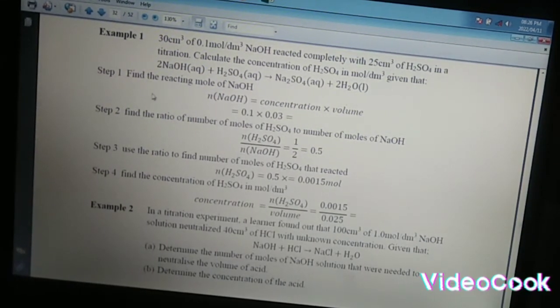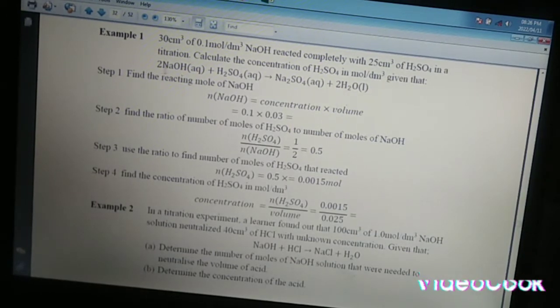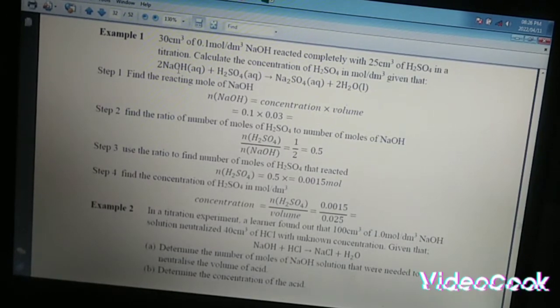You then count to say, okay, on my left I have 1 sodium, but on my right I have 2 sodiums. So what must I do? Let me multiply this 1 sodium by 2, so you put a big 2 here. But by so doing, this 2 is now going to affect the number of oxygens and hydrogens as well. It means now we have 2 oxygens and 2 hydrogens. There we're just having H2O.